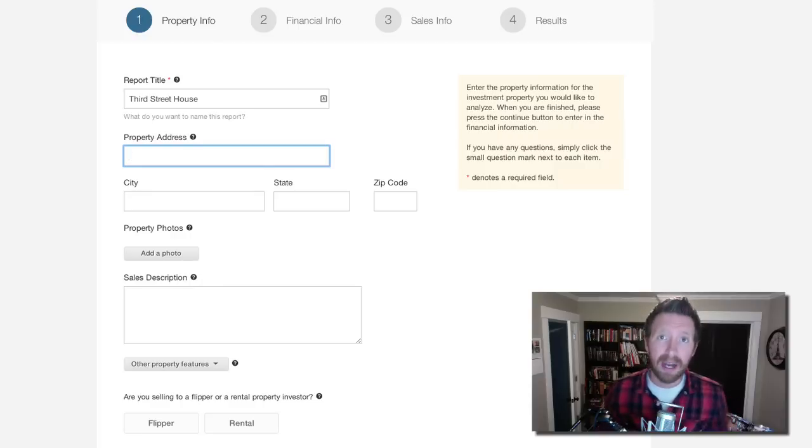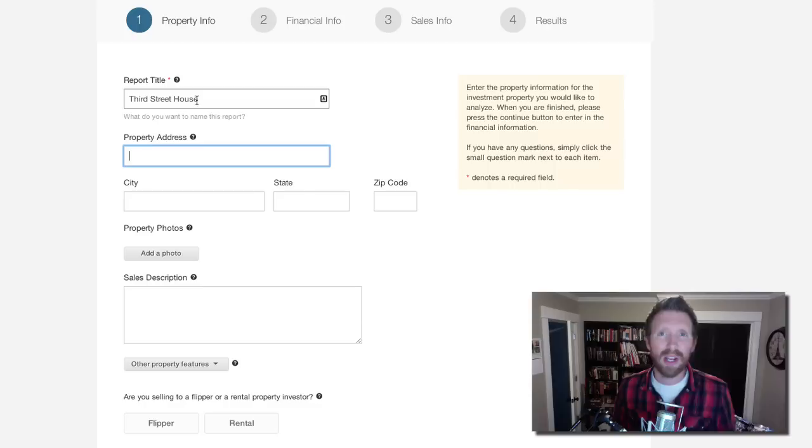Keep in mind, there are only certain categories on this calculator that you have to fill in. They have a little red asterisk next to them. The ones with a red star mean you have to do them. Everything else is optional. Why would you want to do all the optional things? Because besides being a calculator, this is also a reporting tool. You can print out these beautiful PDF reports, print them, or email them to somebody. They showcase the property, so the more detailed you are, the better you can showcase it. I would recommend doing as much as you can.